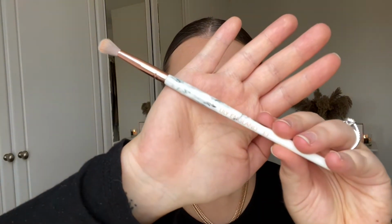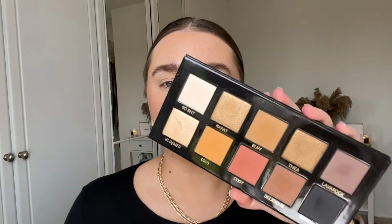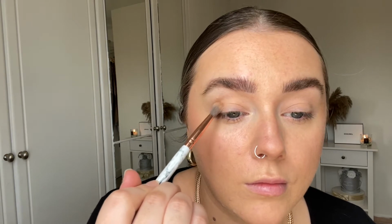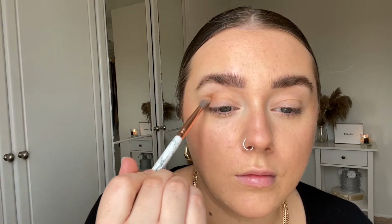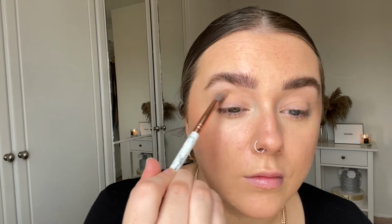Now that my lid's set, I'm going to take this Lily England E1 brush. It's kind of like a mini crease brush, and I'm going to dip into the shade Buff. I'm going to use this as a bit of a transition shade, and I start by just putting that into my crease. It's always best to place your brush where you want the deepest pigment to be. Then you can just blend that product out into the rest of your crease.